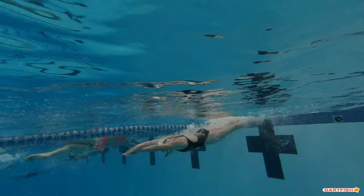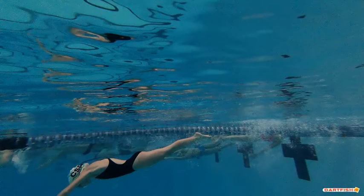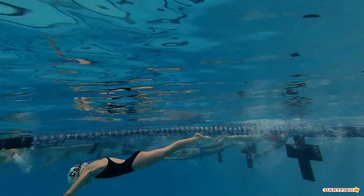Legs or toes are pointed. Legs are nice and strong and straight. That looks great. Good dolphin kick. After the dolphin kick, you can hold that streamline still for about another 2 seconds before you start that pull. But that dolphin kick looked great.